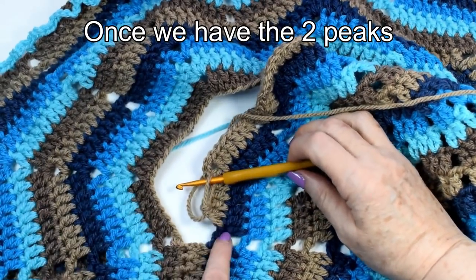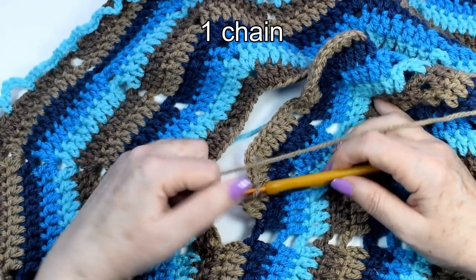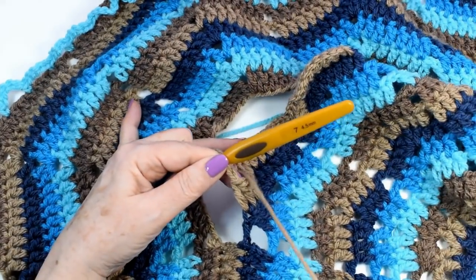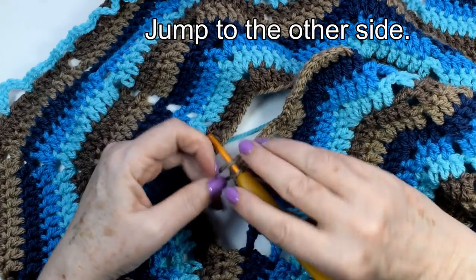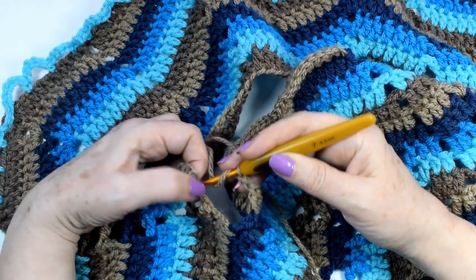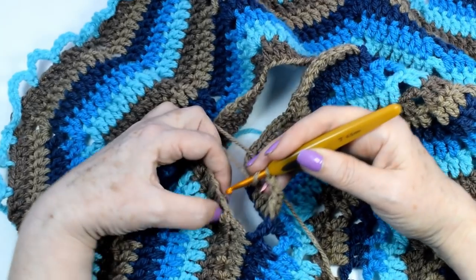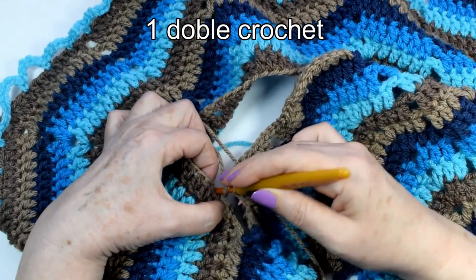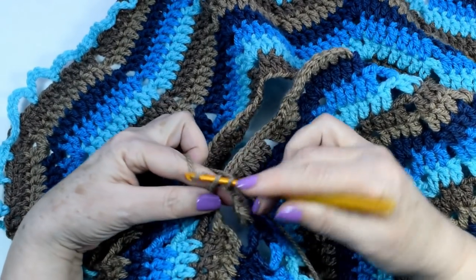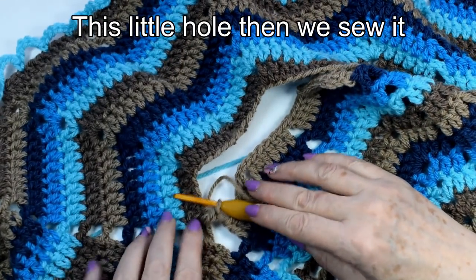Once we have the 2 peaks, 1 chain. Jump to the other side. One double crochet. This little hole, then we sew it.